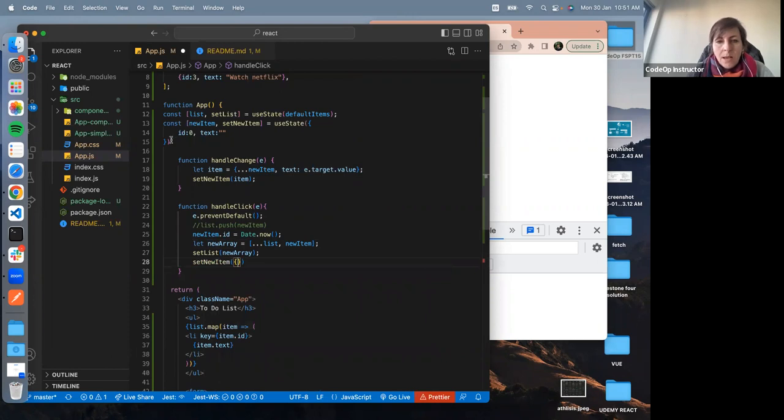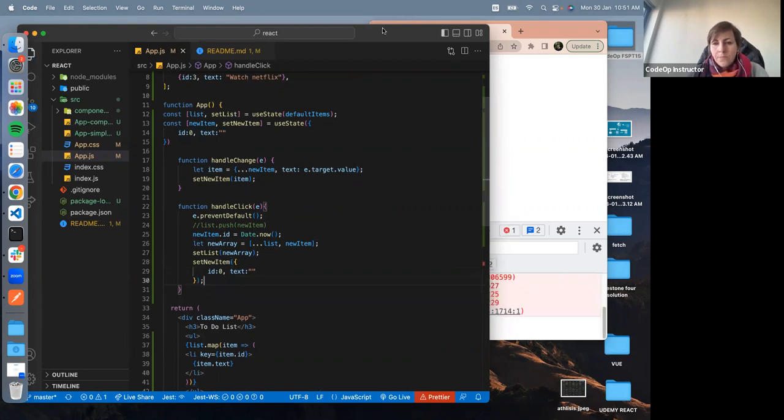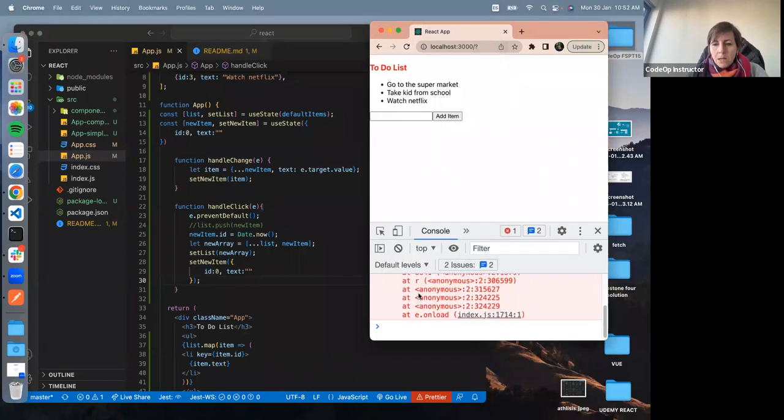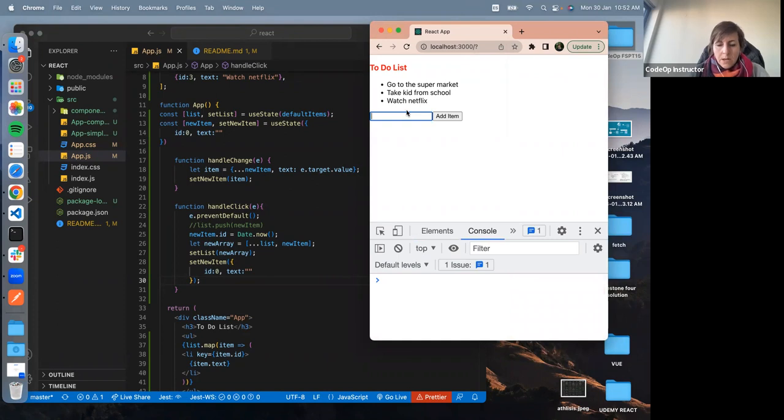So to this same object, so that I have a clean object to start for my next iteration. Refresh, and now we'll see something else. And it cleans.